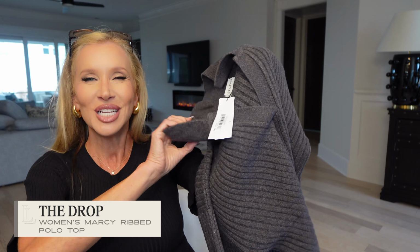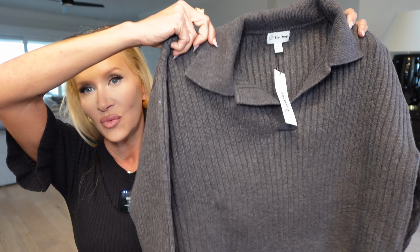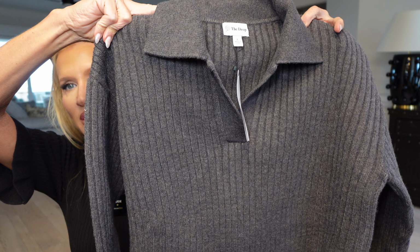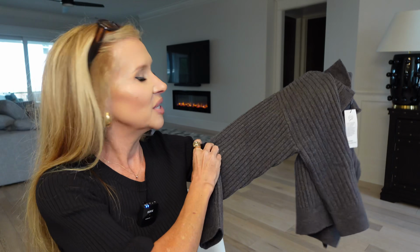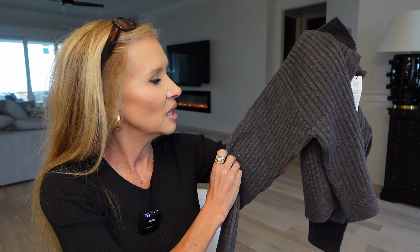And then this is something I got, and I don't know if I'm going to be able to wear it before next year, but I got it from Amazon The Drop, and it's this sweater, and it looks expensive to me. It looks like Reformation. It just has that look. It looks a lot more expensive than it is, and I love this color. It's that color I like, brown, gray, chocolate milk. You know what I mean? It's just really cool, but it feels like it's going to be warm.